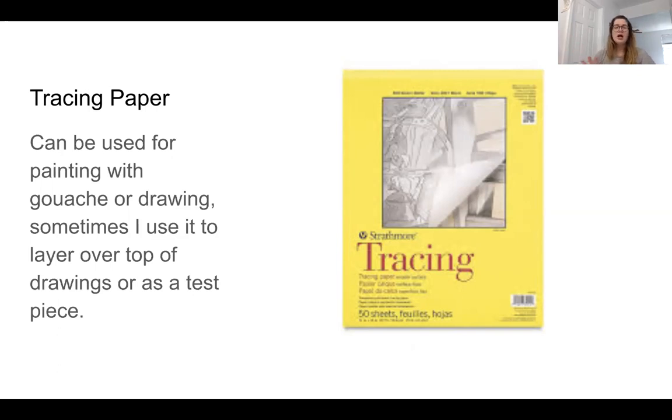Or it's nice for placement. You could draw something on it and place it over on your paper and decide, do I like it here or do I like it here? Do I like it here or here? And so it's a way to see and visualize without having to commit to something and putting it on your paper and having regrets later. So my students have found that very helpful. It's a little way to hold their hands and make them feel more confident when we're doing things. So it's another nice thing I like to have in my toolkit.